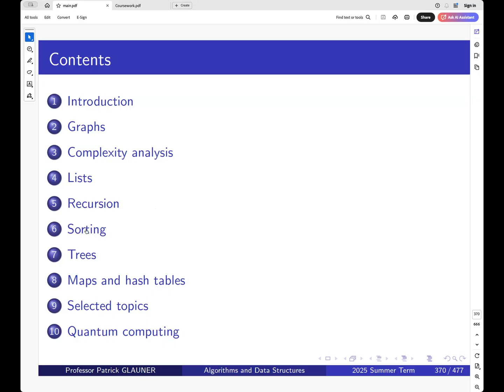And we saw how to sort data, so we can search in the data efficiently or bring it into some sorted order so we can manipulate it easily. Trees are a different approach to storing and manipulating data very efficiently because we've seen that trees bring in order and we can balance trees. And maps and hash tables are a totally different approach and they come with their own complexities. So this is where a typical course would end, but we still have 1 month for this course.